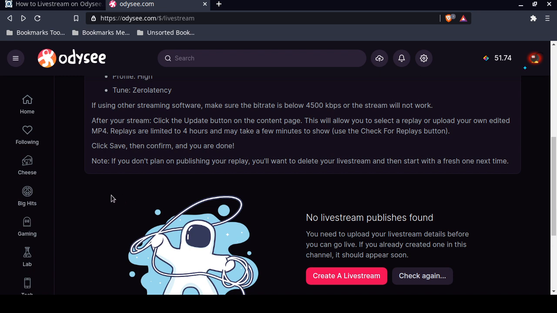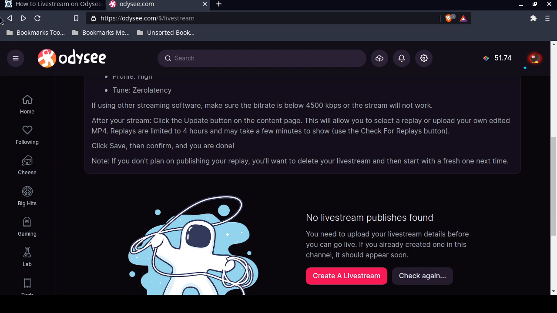Now, after you finish your live stream, all you have to do in OBS Studio is click on Stop Live Stream. That's it. On Odyssey, you don't have to click a button. On YouTube, you have to click on Stop or whatever the button is. I haven't live streamed in a while, it may have changed. There is no additional step on Odyssey. As long as in your encoder you click on Stop Live Streaming, your live stream will time out after a while. Well, whatever. What'll happen is you'll want to go to the content page, meaning the live stream page, the how to live stream on Odyssey URL, with the chat box and the video window.